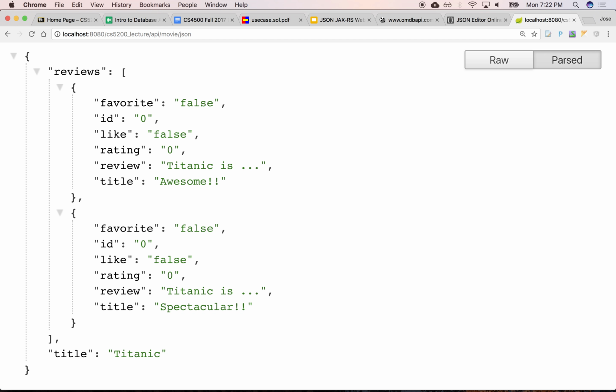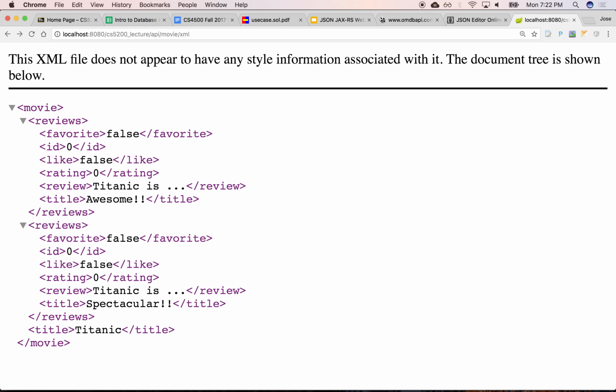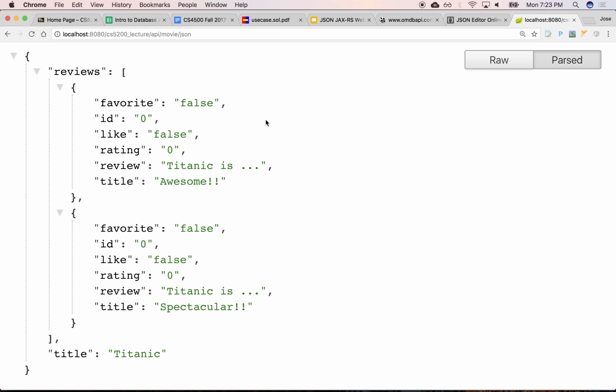And in JSON, notice that it's inside of an outer array, and it's entirely separate from the title. Each one of the JSON objects is separate from the title, whereas in XML, the review objects are siblings to the title. See that? They're a little bit different in how they're encoded, but they are equivalent. Okay.